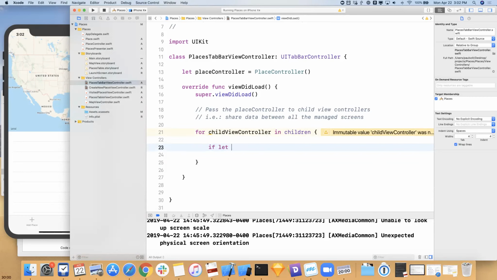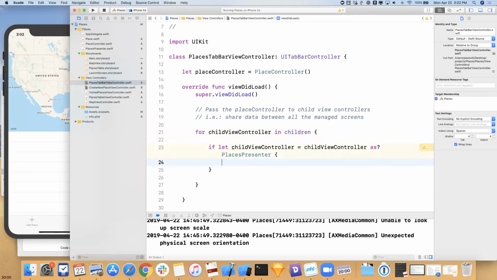So if let, in this case, child view controller equal to child view controller as question mark. So I'm going to try and turn it into something else. And I'm going to say, if this is a places presenter, then I know that I can set the value. And so now I can say child view controller.